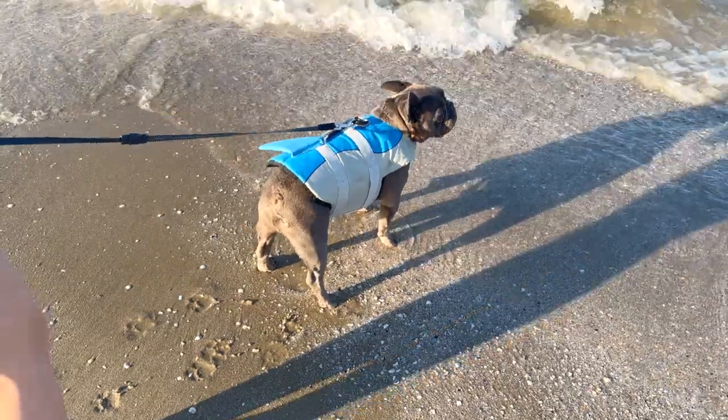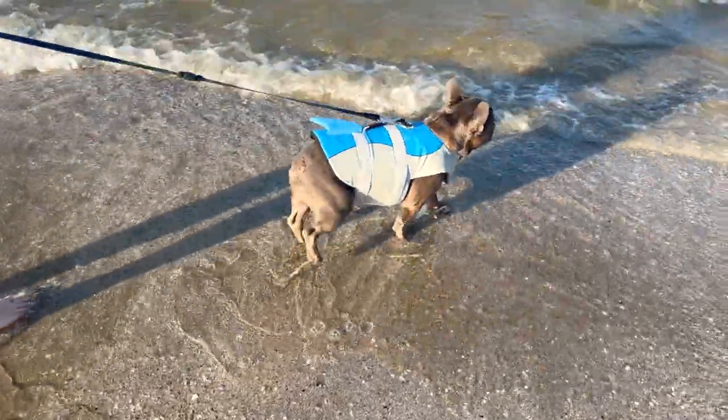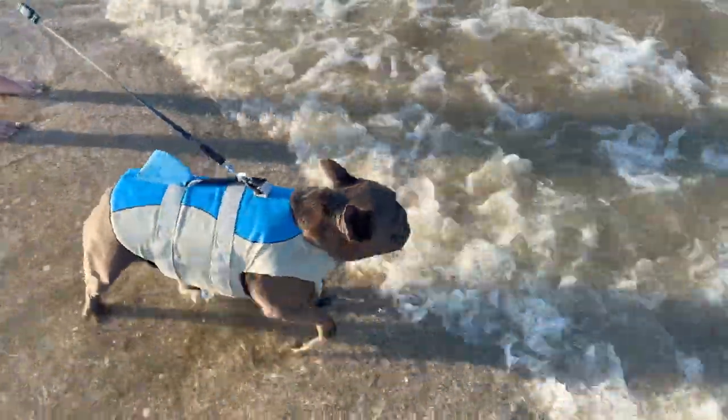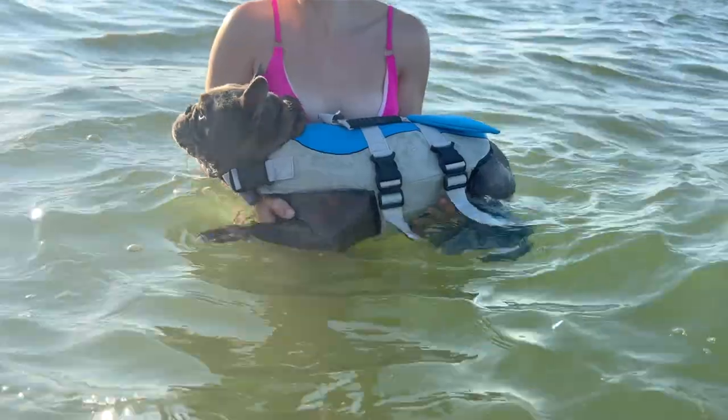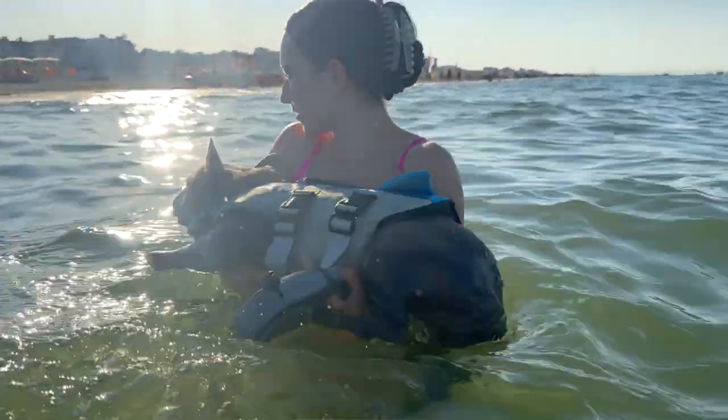So yeah, he was excited for the sea, but he was always a little bit scared of the waves. He wasn't really sure, but he was walking around there enjoying himself. And then the second day we put on his swim vest and we went a little bit inside with him. So yeah, I think he had his fun. I think he really liked it. The whole dog beach experience was amazing. If you love dogs, obviously, it was such a cool place to be, seeing all the people there with the dogs. And that was it on the Italy vlog.